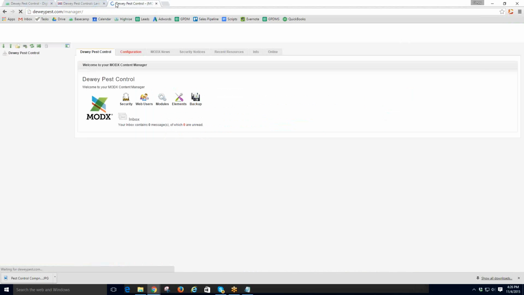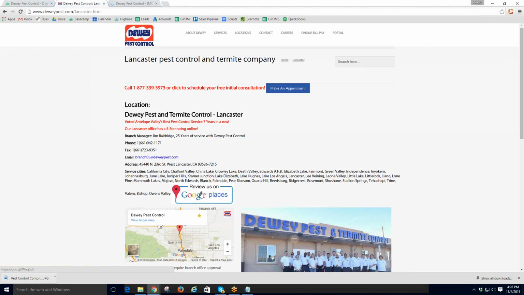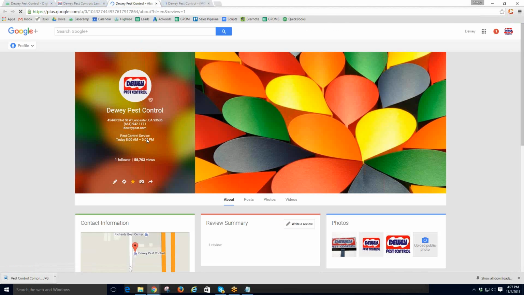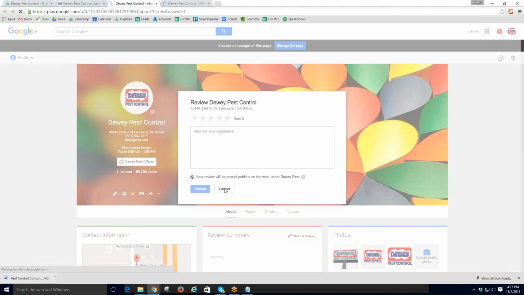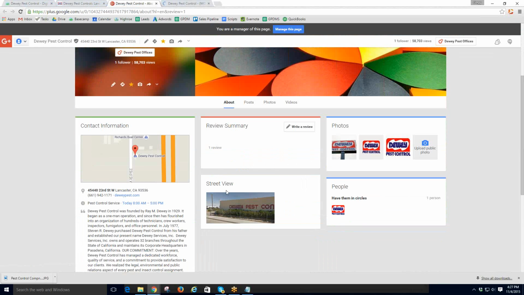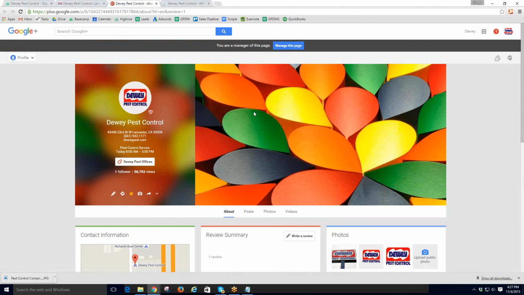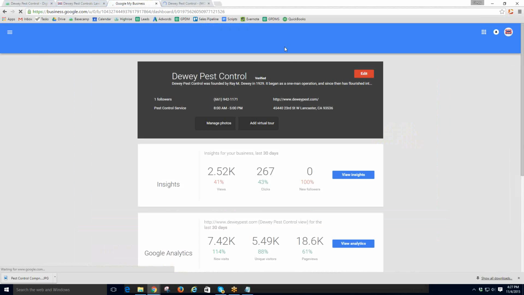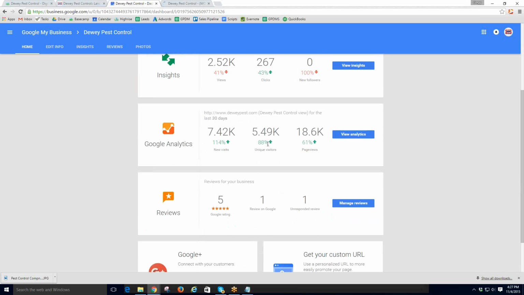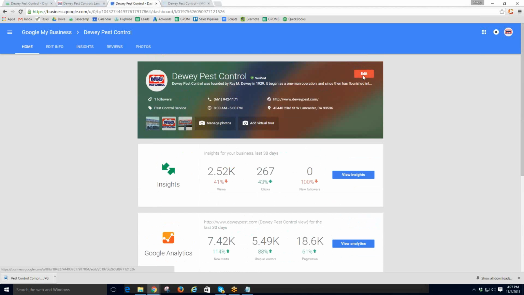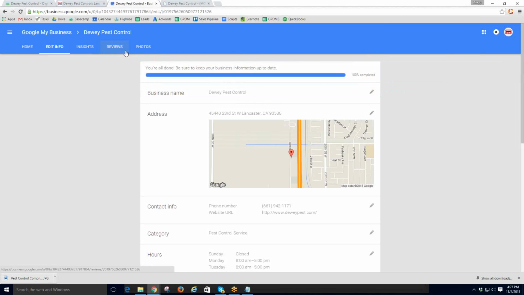We want to optimize their Google local business page. It's easy to get to their Google local business page. Here I just click on it and I'm going to cancel out of this and I want to add some images. Look at that. They're already pulling in the street view. That's super cool. So we want to manage the page. See this blue button here? We want to manage that page and then we want to add a couple of photos. So we want to click on the edit button. And then it brings up this blue bar up at the top. So we click on photos.